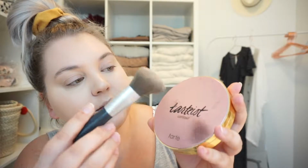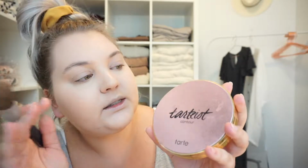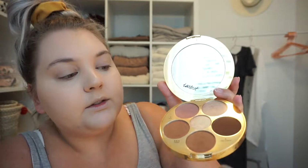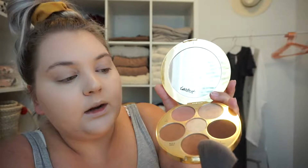And I use, again, Tarte for my contouring. This is one of their palettes. Unfortunately, it came to me kind of dirty, so I apologize for how it looks. This is how it looks on the inside. The mirror is broken. It won't stay on the back, so I'm really hoping you guys can see this. So this is the color right here that I use for my face. This will work on any kind of skin tone, because the best thing about this palette is all of these colors are buildable.